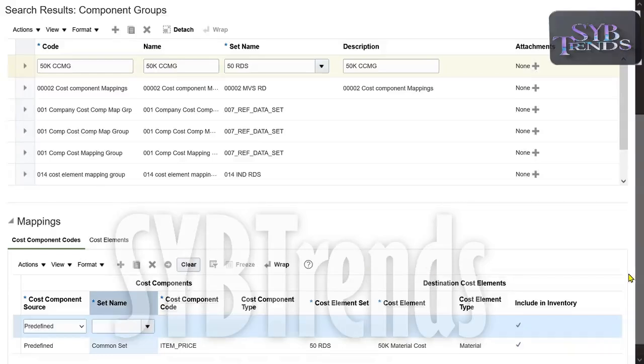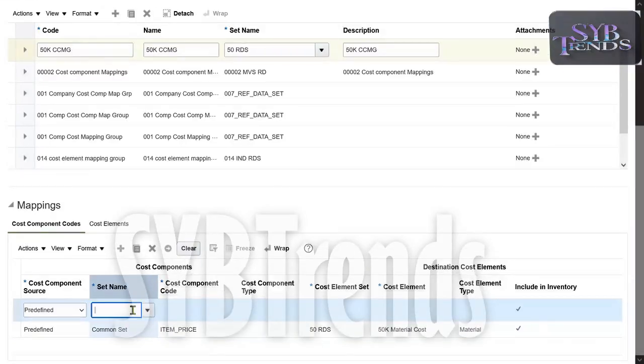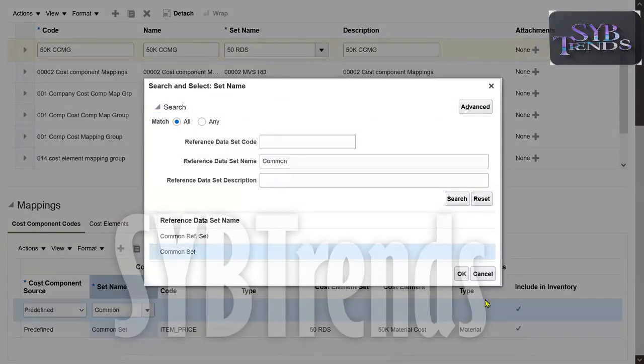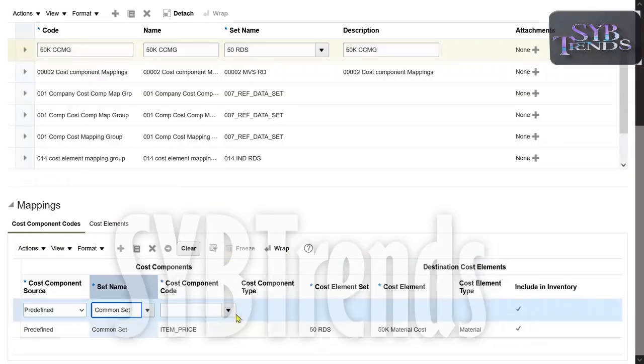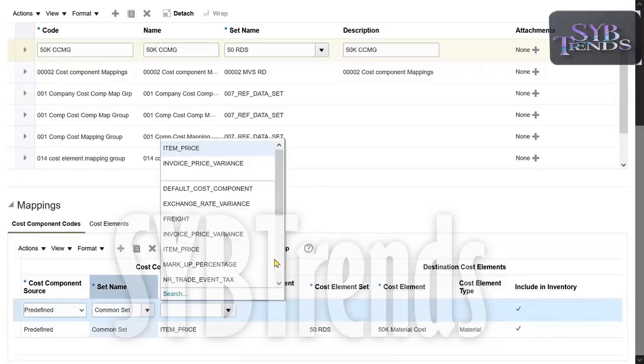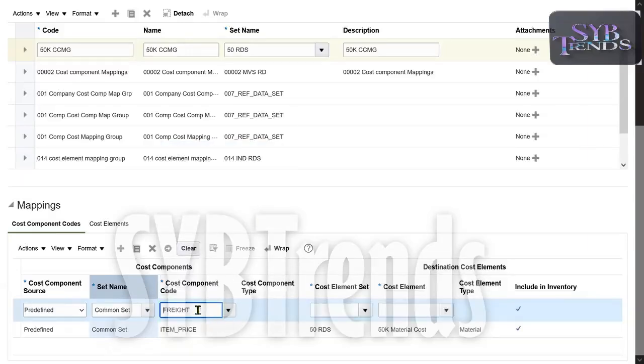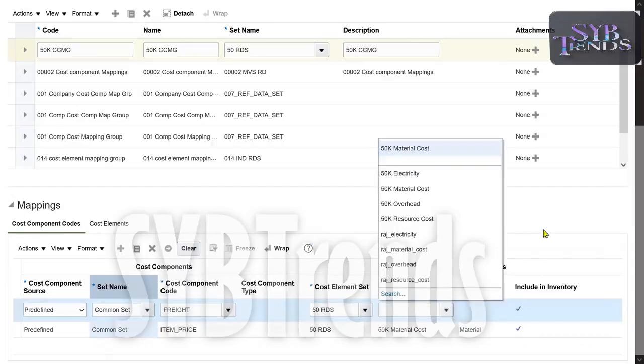Yes, sir. So predefined cost elements are created under the common reference data set. They are seeded. Now this is for the item price. In case of freight, whichever element you created, you can map to the freight. Suppose I'm selecting freight, which element did you create?